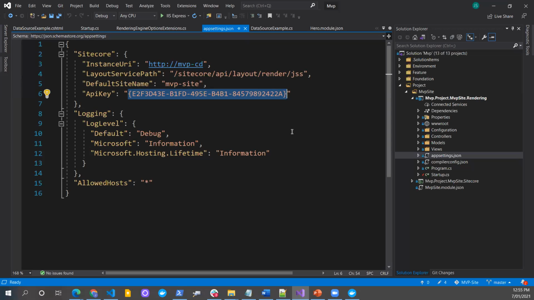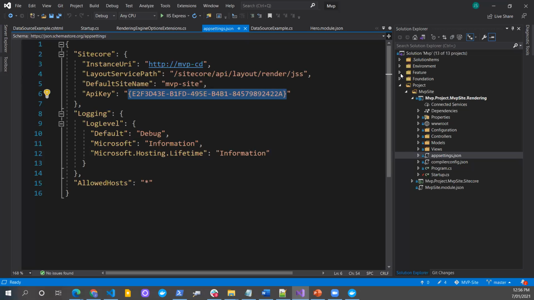And the one thing is, how does this ASP.NET Core rendering understand which JSS service I need to call, and which component I need to call? It's basically mapped based on the name. So the name of the component should be the same in Sitecore as well as here in the ASP.NET rendering. Based on the name, once we drag and drop that component on the page, the ASP.NET rendering will get through the JSS services that this is the component, give me the data. So it will get the data and then it will render.